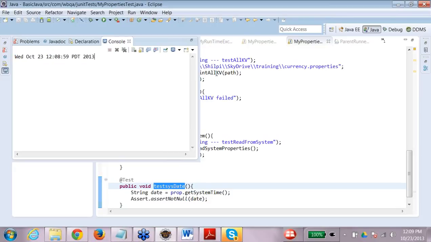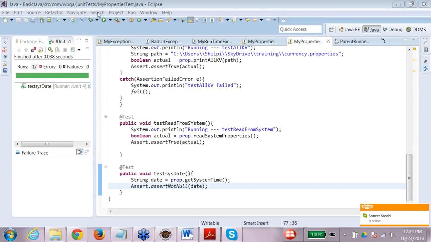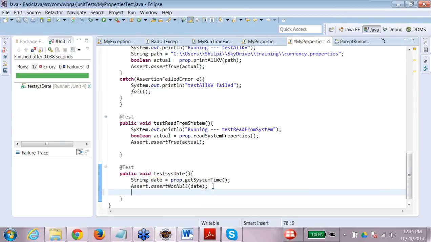Now let's say, yeah. So here we are asserting the date is not equal to null, so this is the first assertion we are making, right? In the same test case, we can do more than one assertion also. I want to assert that date is not null, and I also want to assert that this particular string contains 23, right?